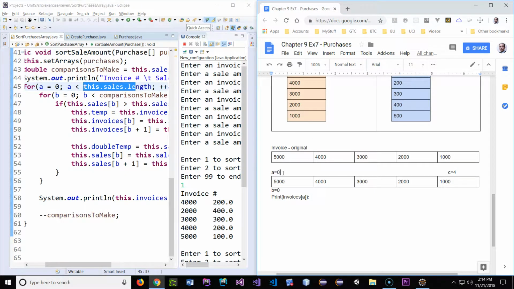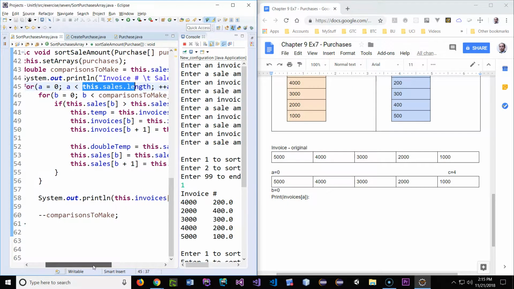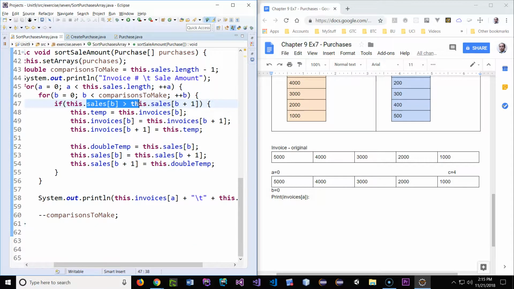Okay, so when A is 0 and B is 0, you compare the two, right? So you make a comparison here: is sales of B larger than sales of B plus 1? Yes, that's true. So I swapped the two. I swapped 4 and then now 5, and then I'm done with that.